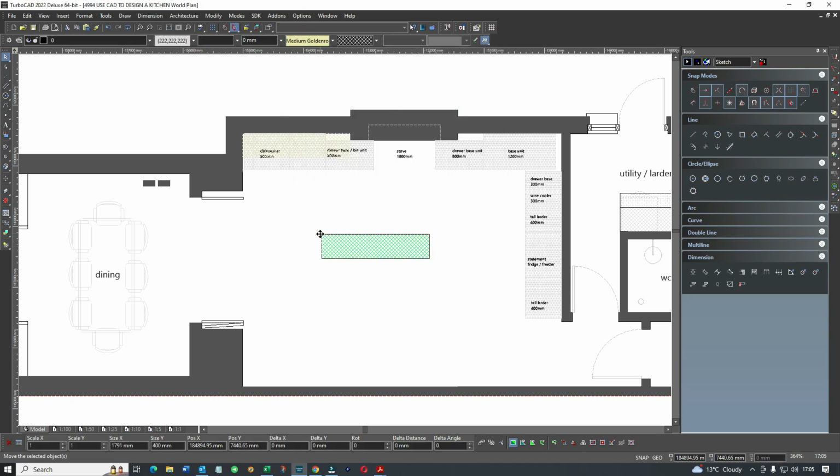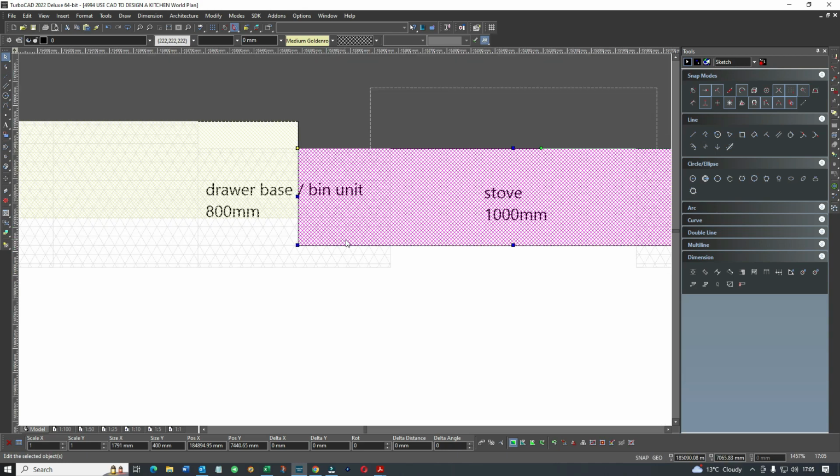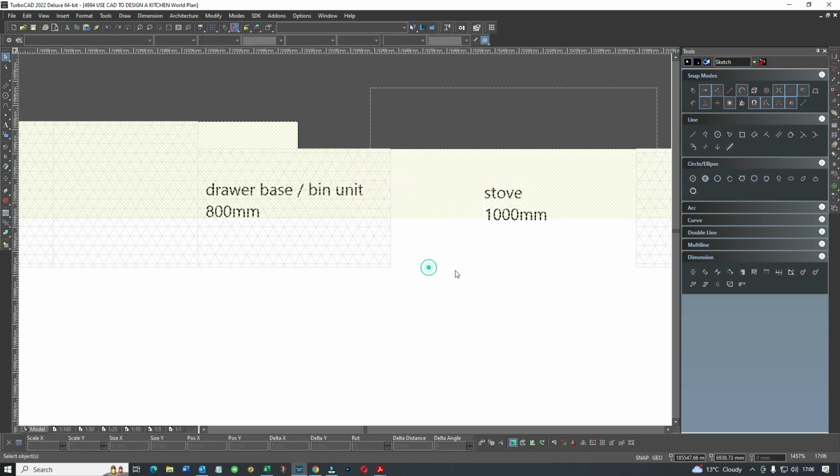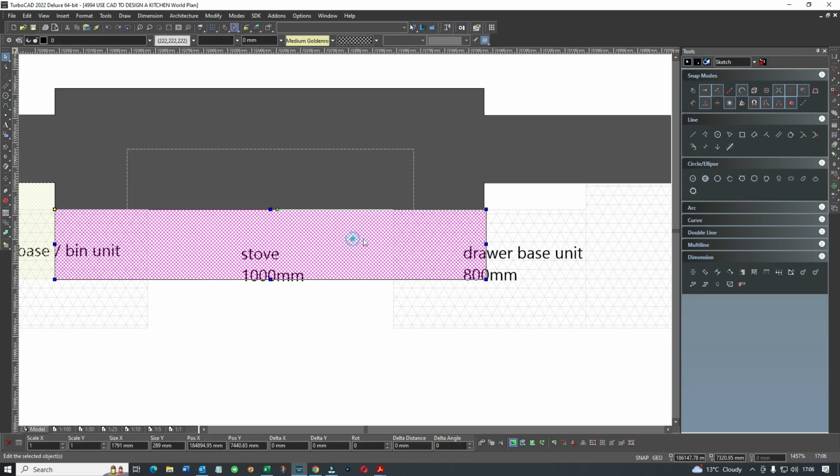Right. And this time I need to bring that in. So these are going to be cut down units.